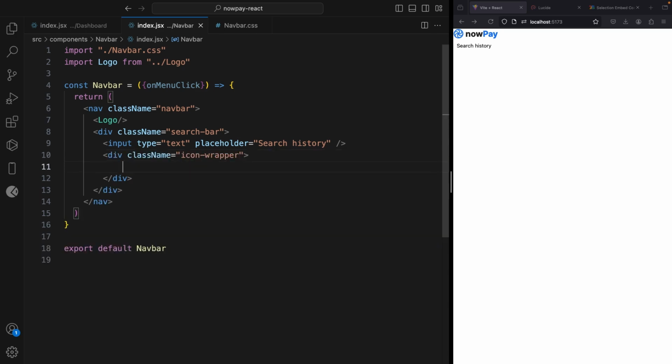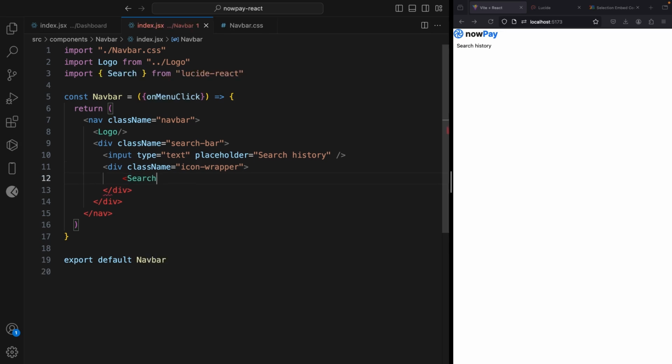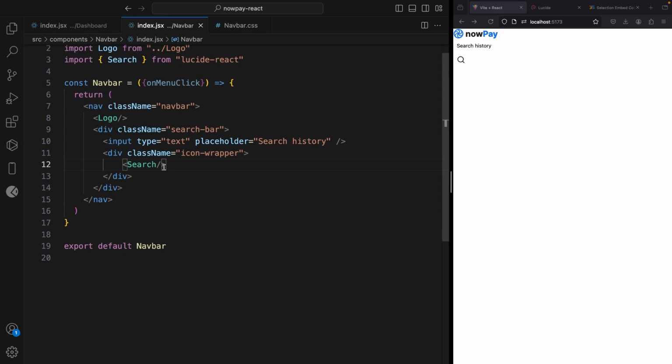So the icon we're going to use is the search icon imported from Lucid React.